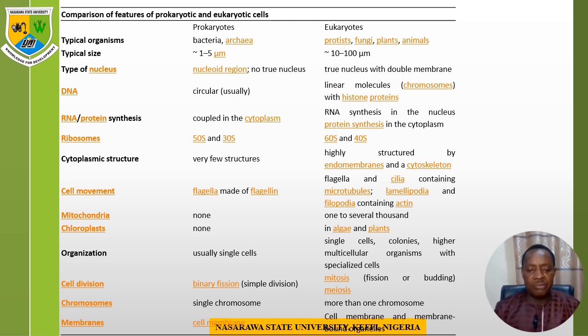The prokaryotes will divide via binary fission. That is, the cell will divide into two daughter cells, forming two bacteria. Whereas in eukaryotes, you have two forms of cell division. That is the mitotic cell division and meiotic cell division. In mitotic cell division, the cells will divide and then still contain the exact chromosome number of the animal species. For example, goat. Goat has 60 chromosome number.